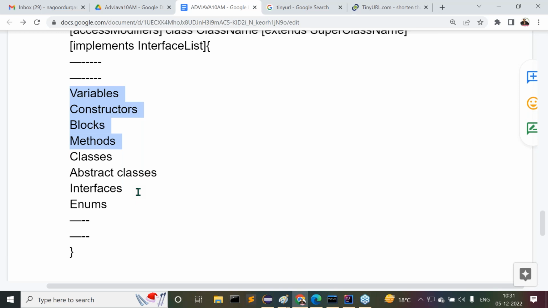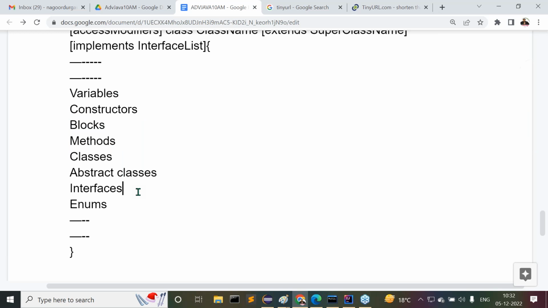Yes. It is possible to declare a class, abstract class, or an interface inside a class. A class, abstract class, interface inside an abstract class. A class, abstract class, an interface inside an interface. All are possible in all. But its proofs we are going to understand in core Java classes. Whenever we have the topic like inner classes, there we need to understand all these points. Leave this point here.